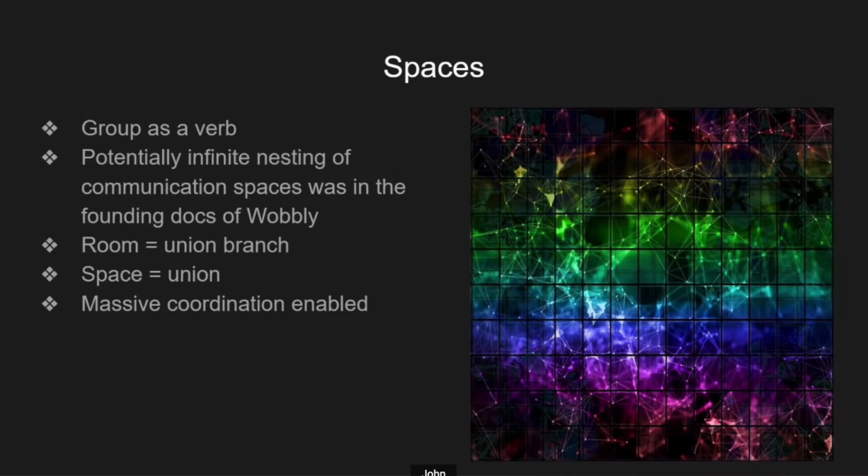This matches very well because in Wobbly originally, we had this idea that people would join a local group, and then these groups or branches would federate together. Maybe you'd have one in Shoreditch in London, and then one in another place, and then they'd build up until eventually the whole UK is in this network of communication, influencing each other. So in our terminology, a room is like a union branch, a space is a union, and then you build up in these layers. So it gives you the coordination power of a hierarchy, but with still that link to the grassroots at the bottom.